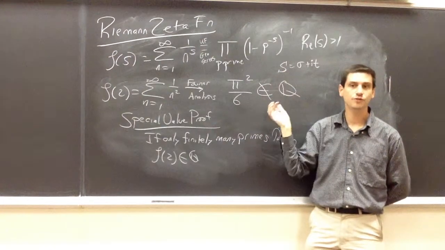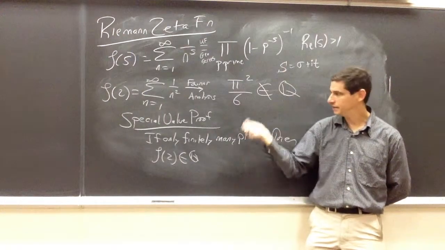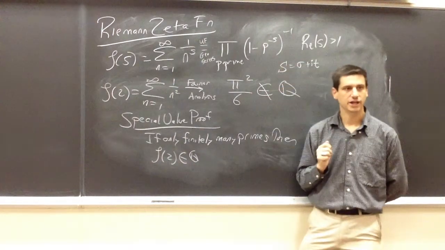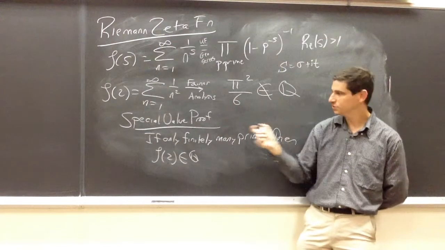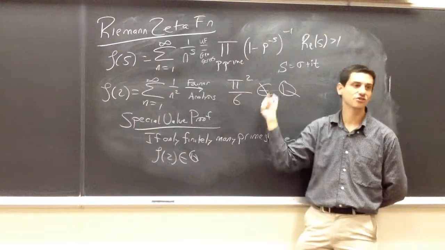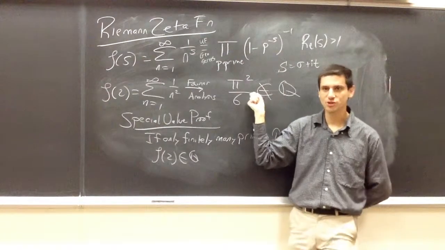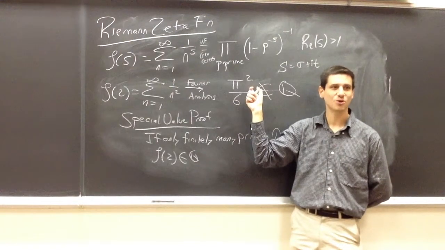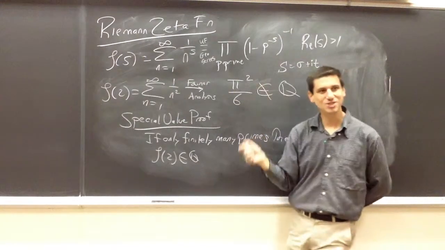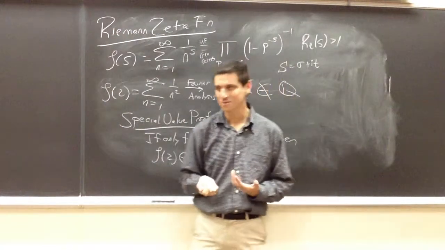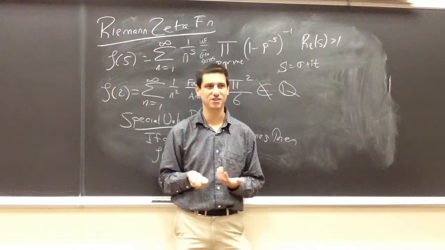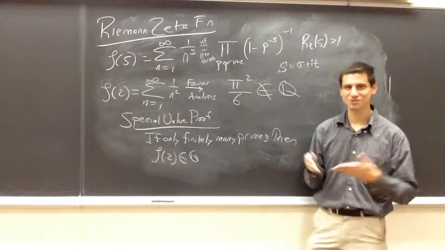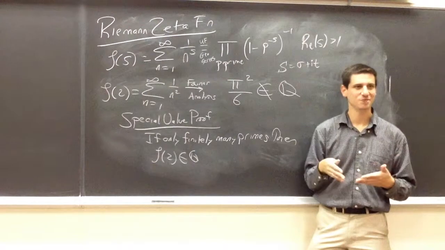So if anybody is still looking for a project to do for this class, I have an argument that quantifies this. Unfortunately, one of the things that I needed to use in the proof was the fact that there's a way to measure how irrational a number is. And I didn't realize when I was working this several years ago that one of the inputs used in quantifying how irrational pi squared over 6 is was the prime number theorem. So using the prime number theorem, that there are about x over log x primes at most x, I was able to prove that there are at least like little o of log x primes up to x, which you could do more directly by just looking at your assumptions.